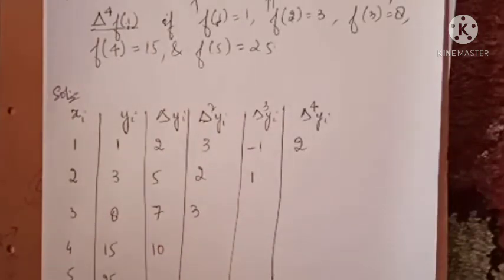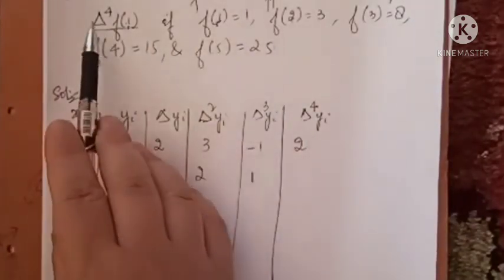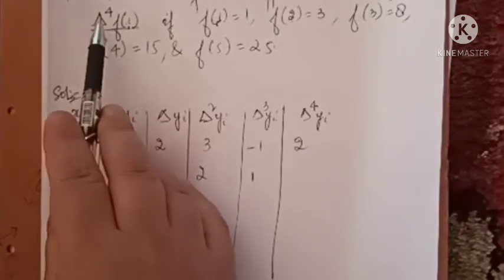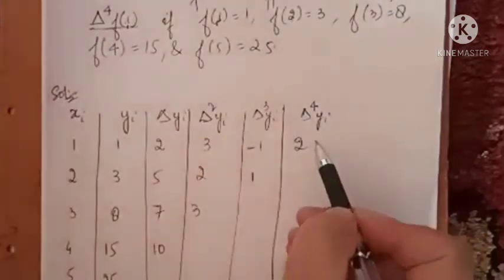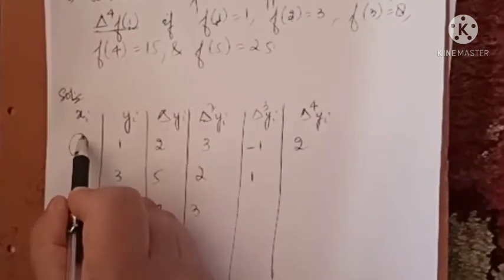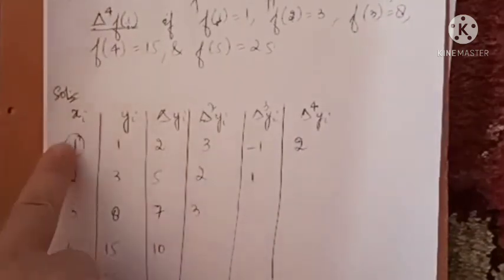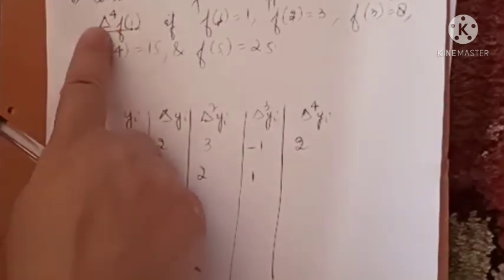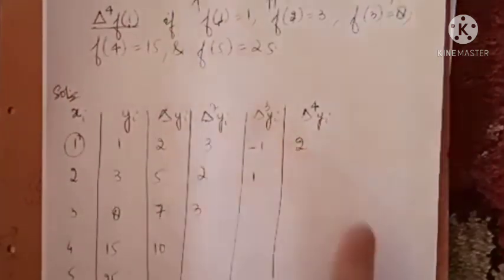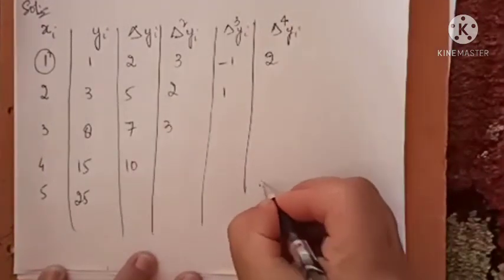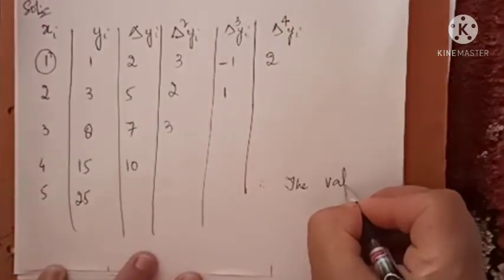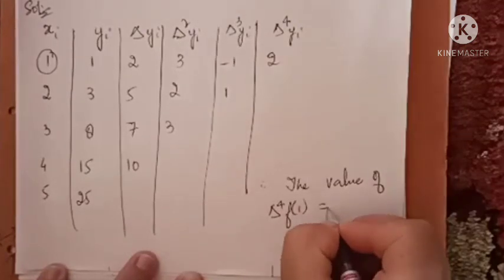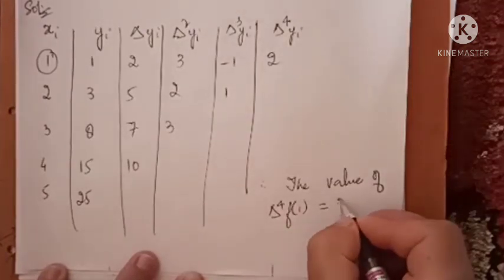Now what we have to do is, हमें क्या find out करना है? मुझे find out करना है fourth order में f1 का क्या value है. f1 means the value at x equal to 1. ठीक है ना. First x का value जब 1 होगा उस time पे delta 4 का क्या value है? The value is 2. So we can write, therefore the value of delta 4 f of 1 is equal to 2.